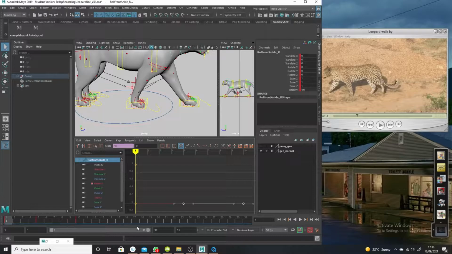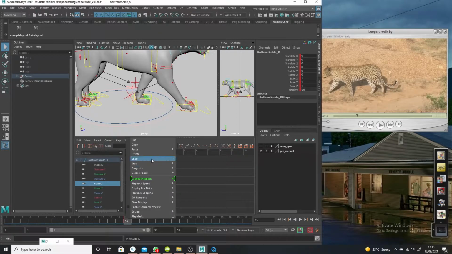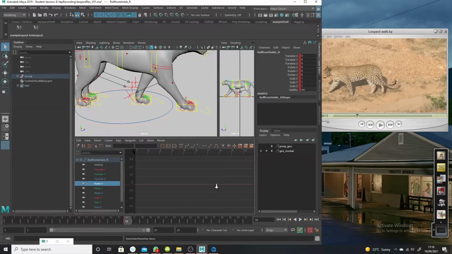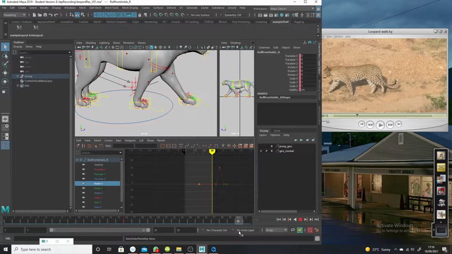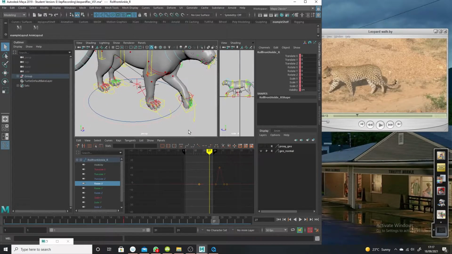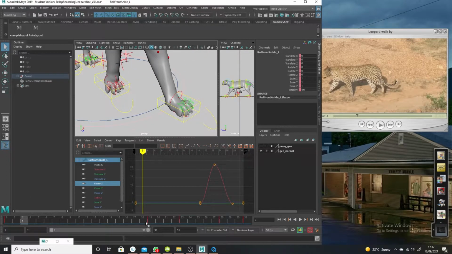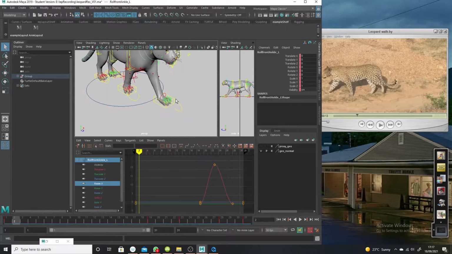At frame 16, so I'm going to get rid of this, get rid of that, get rid of that. And I've got 16, which is the halfway point. And I'm just going to paste it. Okay, so this should do it now. Yeah, there we go, so I've pasted it on. It's the right length. I just made sure of this because I noticed this one here wasn't 32 frames.